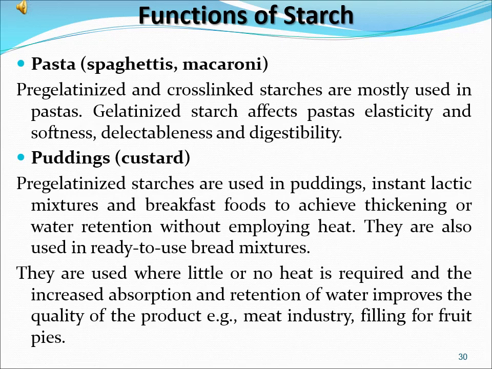Pre-gelatinized starches are used in puddings, instant milk mixtures and breakfast foods to achieve thickening or water retention without applying heat. They are also used in ready-to-use bread mixtures. They are used where little or no heat is required, and the increased absorption and retention of water improves the quality of the product. For example, they are used in the meat industry or in fillings for fruit pies.